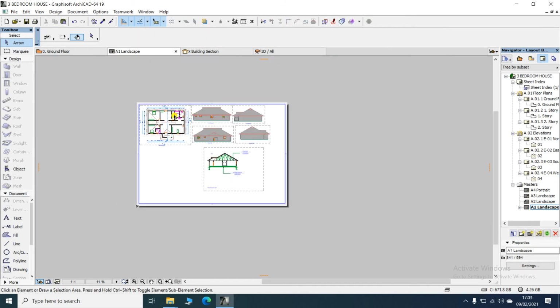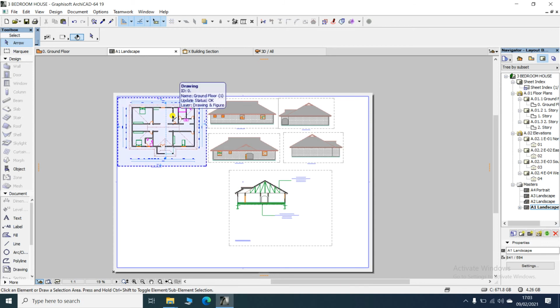So this is how we put into an A1 paper. The procedures are the same for the A3 paper, but it will depend on the question. For example, if the question says you have to put only the elevation, so you'll put only the elevations in the paper. If the question asks you to place the section, you'll put section in the paper.